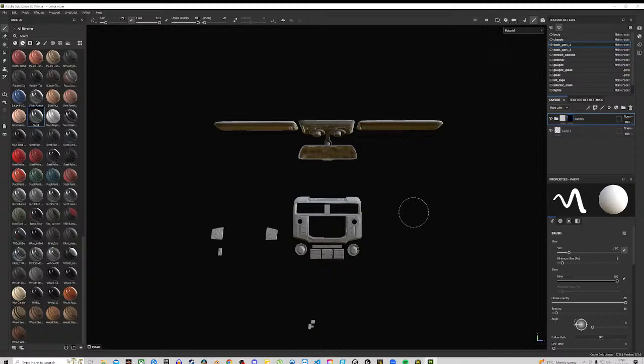Drag some leather on here. Leather seats. Most images have them black. We could change it to whatever color we want. Let's go for some reference.